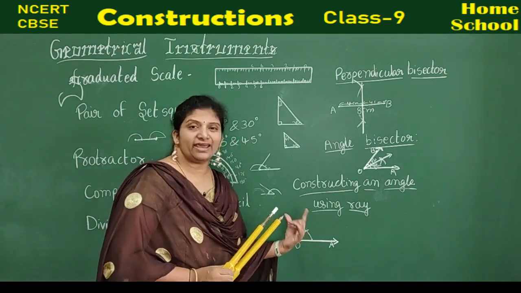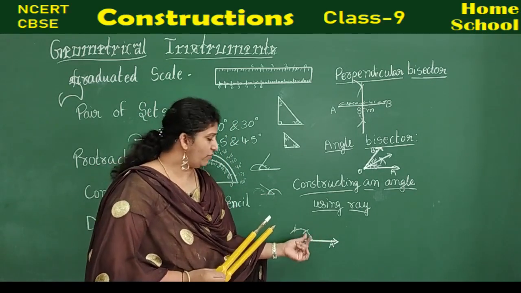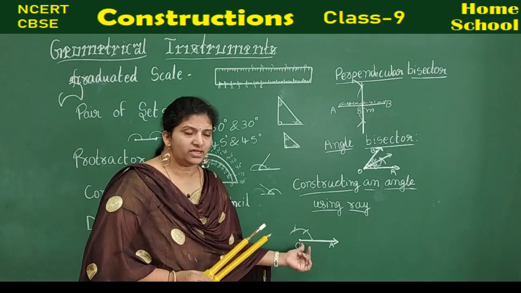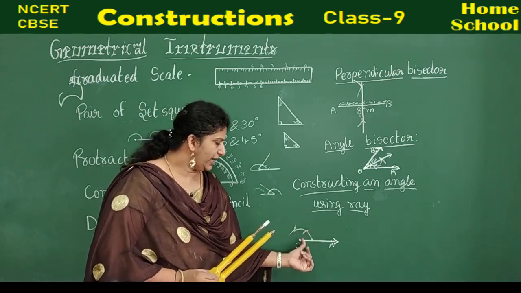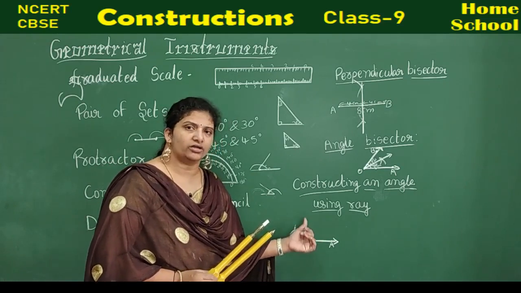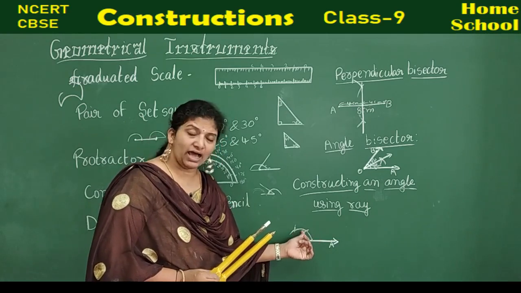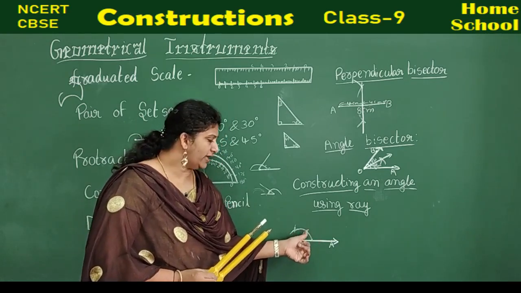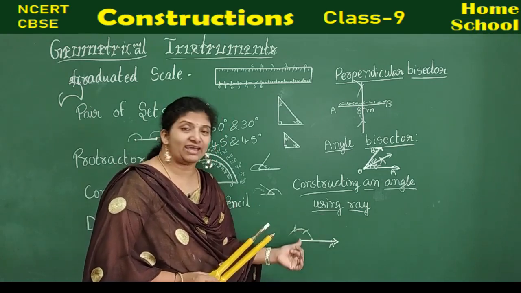Look here carefully, children. When you draw any semicircle from one endpoint, what happens? With that same measurement, again lift your compass. You can put the point here. Again draw the arc. If you join this intersecting point to this point, you are going to get an angle of 60.